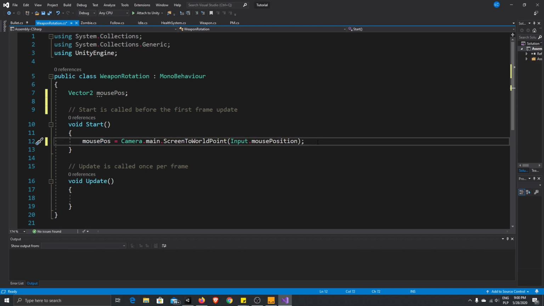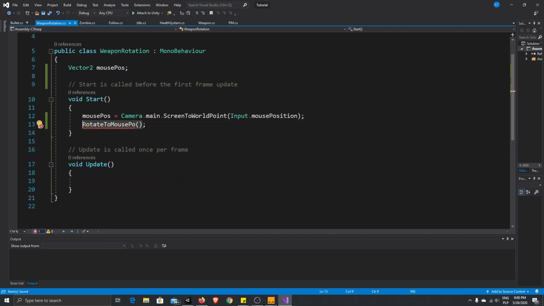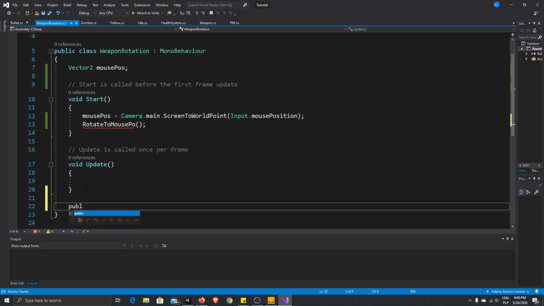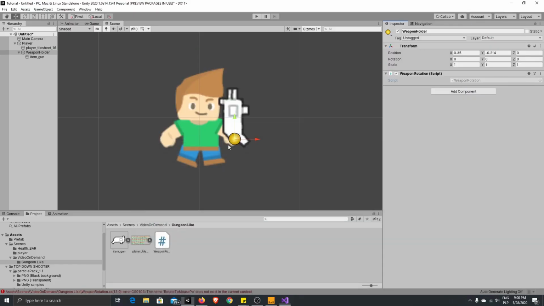Okay, and what we want to do next is rotate our weapon to our mouse position. So let's write code for that function. Void RotateToMousePosition, and here we need to find the direction from our weapon to our mouse position.